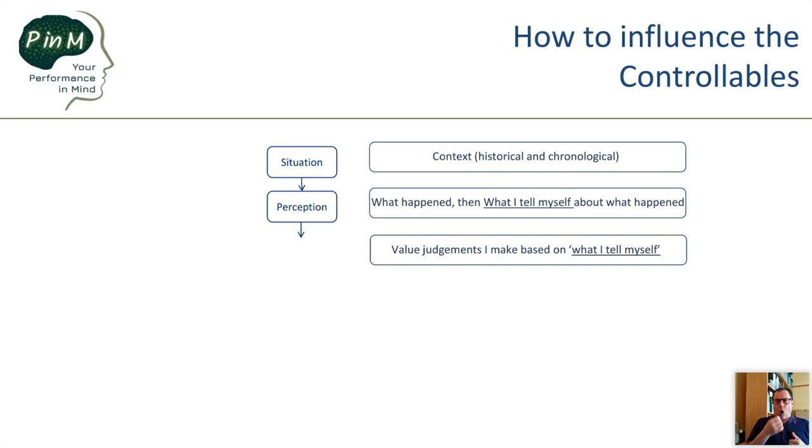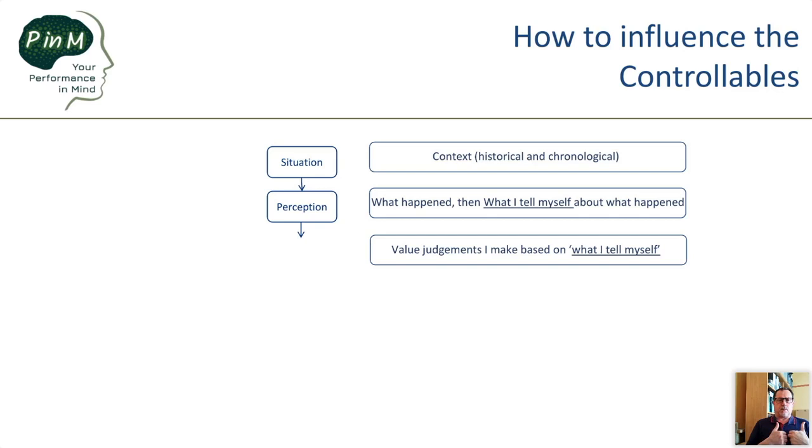Often there may be a situation that a coach may react to in the way we described, and that may be another example of a series of similar kinds of interactions. An example would be, there may be a particular stakeholder that you need to have interactions with on a weekly basis. And over time, you find the conversations quite challenging in an unhelpful way. Then you go into, say, an environment where you anticipate that person being present. And on the way there, you begin to think, oh no, I wonder if they're going to be there. And if they're going to be there, there's going to be another example of this difficult conversation.